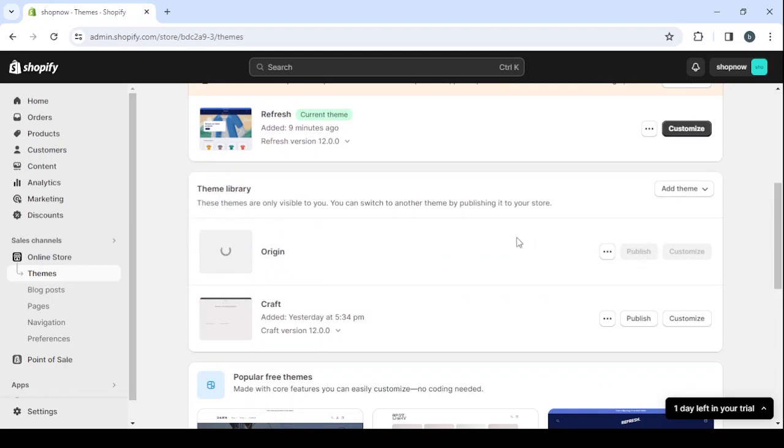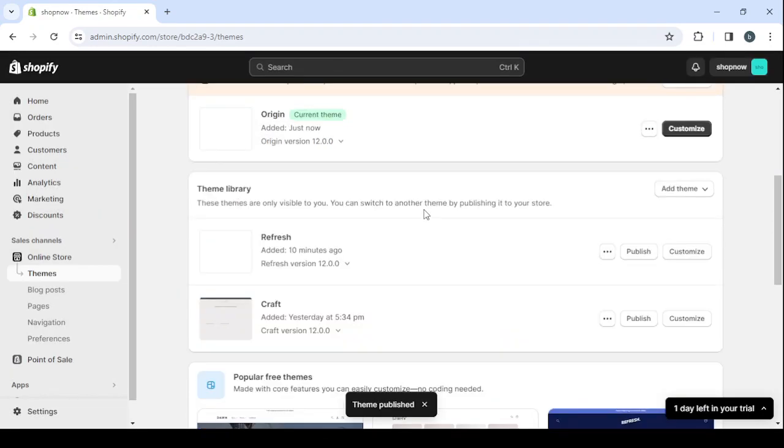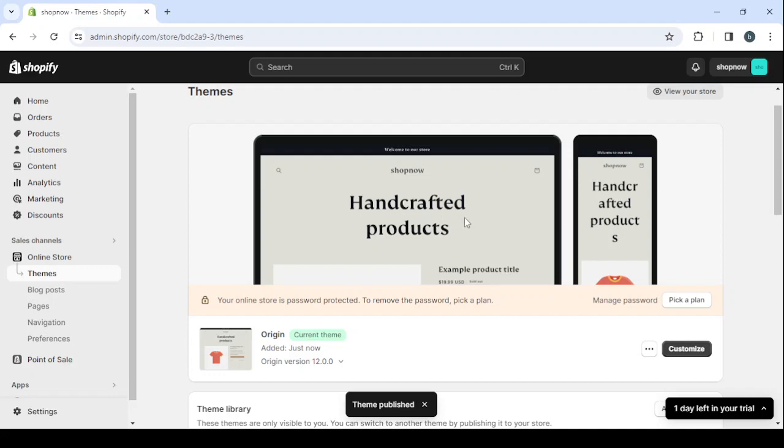Then we will click on publish to make it our current theme. Let's give it a few seconds to load, and click on publish. Click on publish again, and here it's now our current theme.